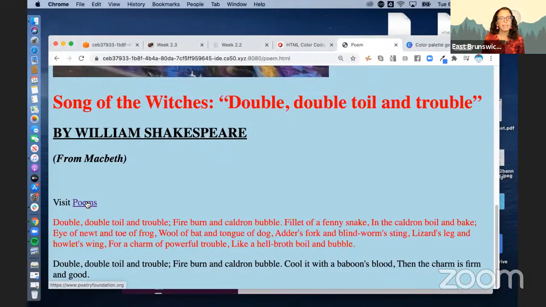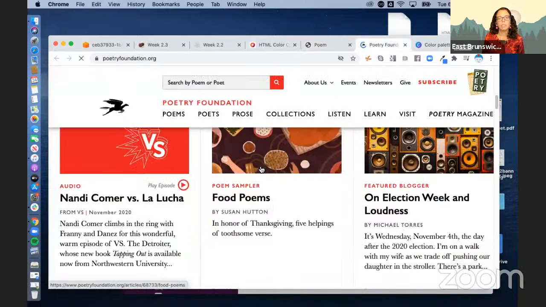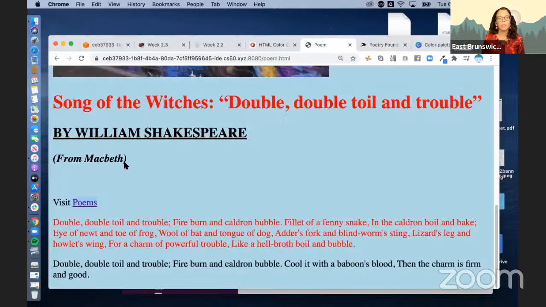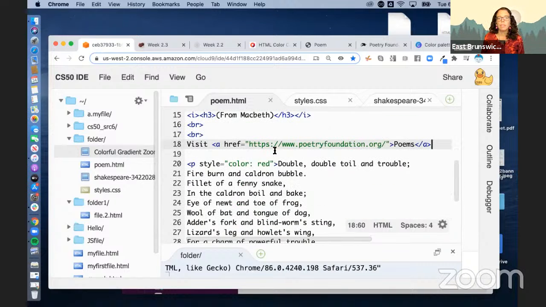If I click here, it opens this website, which is the Poetry Foundation. You can be more specific. I just put the Poetry Foundation, but you can put the exact website that shows the poem we are displaying. Okay, so that's how you do websites.